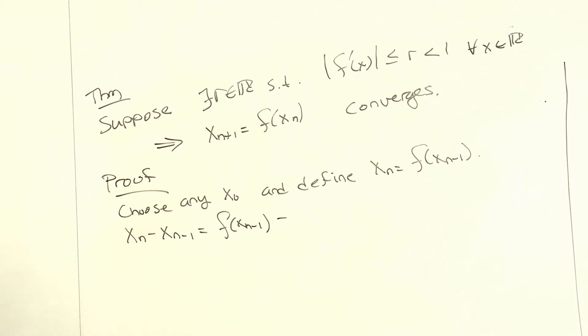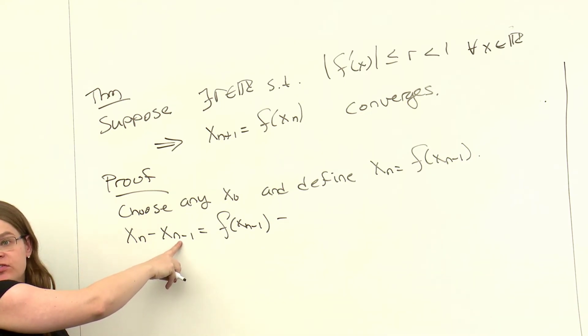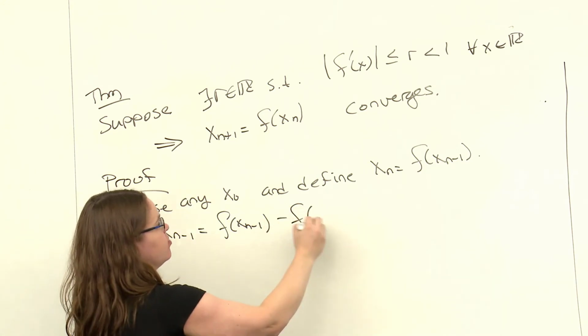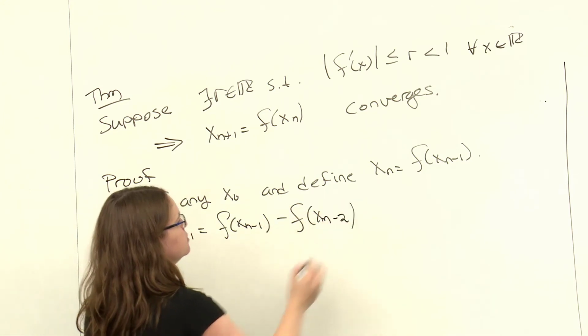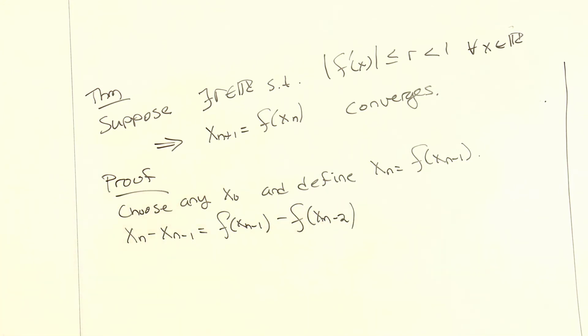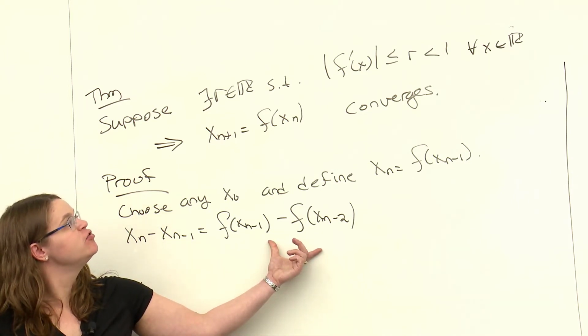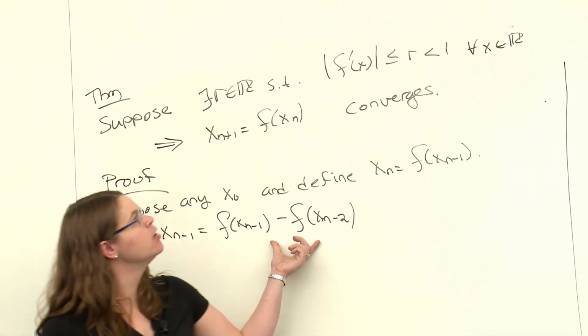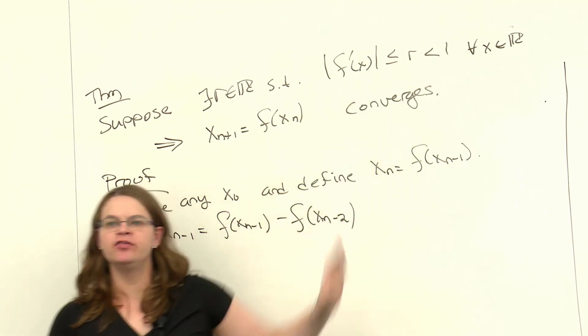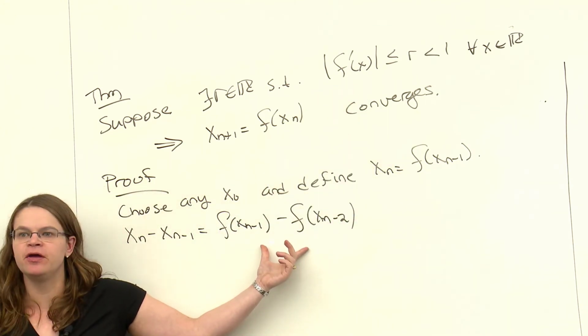So we know this. We know that xn minus 1, this we computed. Okay, it's written here. This we computed using our last term. And this we also computed by using our previous term. This is f of x n minus 2. So I have function values showing up. I expect to use the value of the derivative. How can I make the value of the derivative appear here somewhere?